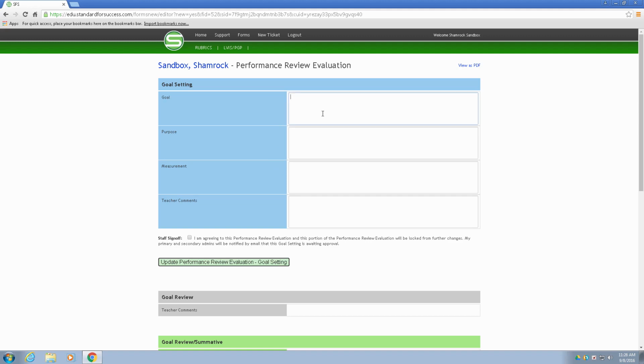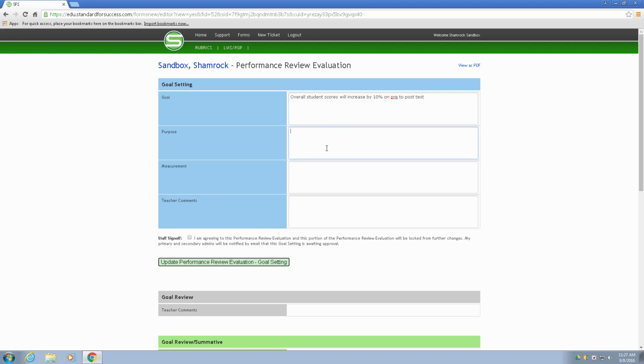So simply, as you've already developed your goals, you're just entering them here in the system. You go ahead and set your goal. For example, overall student scores will increase by, let's say, 10% on pre to post test. And obviously you'd be more specific as to what that area is based on the subject area that you teach or the area you'd like to focus on.